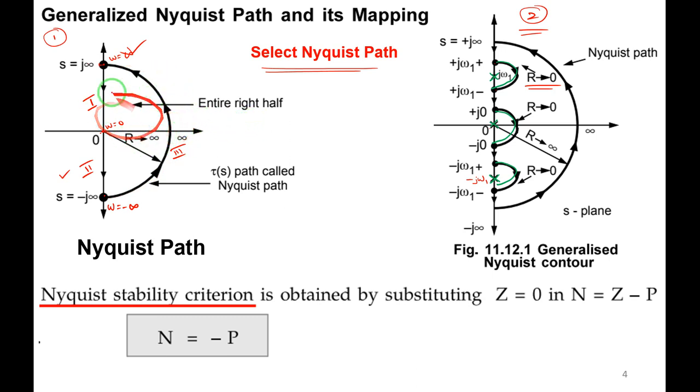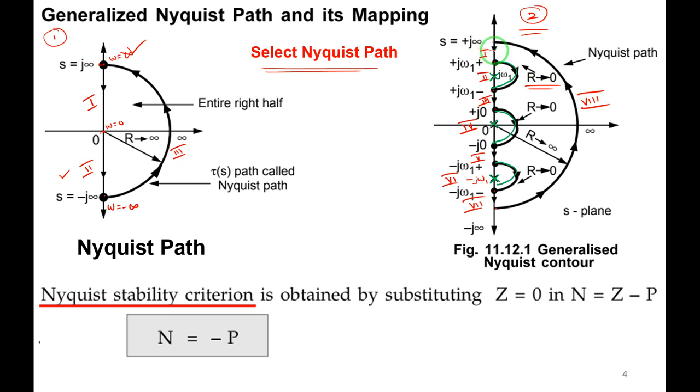Right now we are dividing into several sections. Let me come to the second diagram. How many sections are there? We'll try to analyze. You can observe from here to here, this is section 1. From here to here, this semicircle, is section 2. From this to here, section 3. And this semicircle, section 4. This straight line here, section 5. Then the semicircle here, section 6. From here to here, section 7. Then this big semicircle is section 8. Totally 8 sections are there.